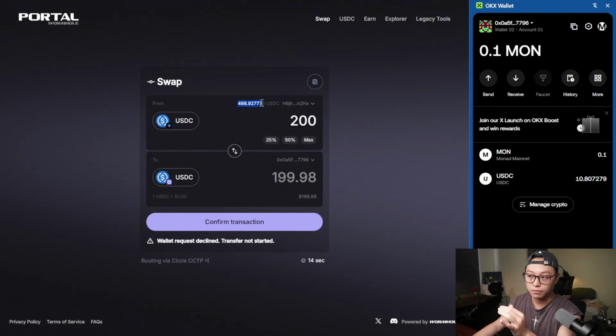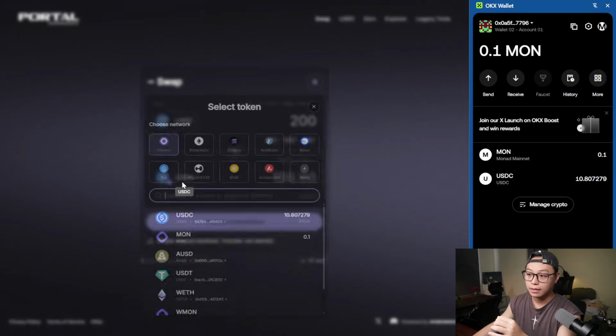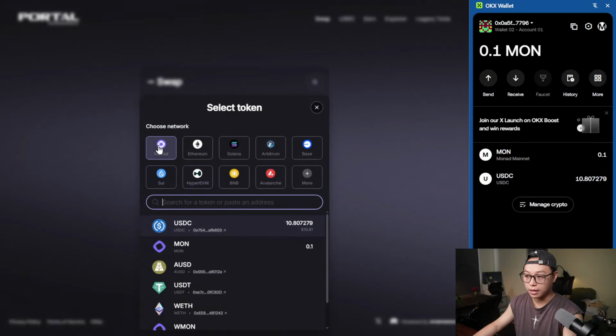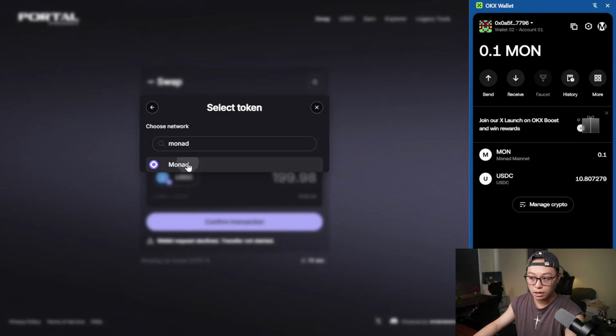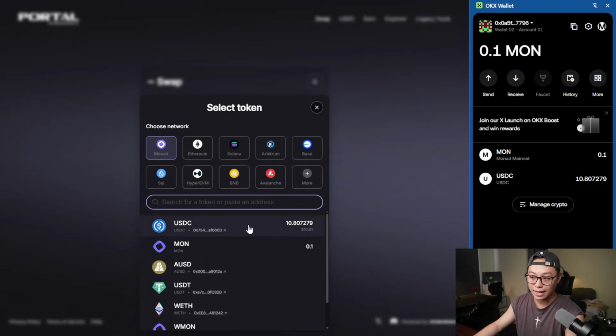For example, I have like 498 USDC. And then just connect your Monad mainnet wallet, this is my wallet, by the way. And then choose the Monad chain, right? You can click on more and you can choose Monad. Here we go, boom, the chain, and then USDC, all right? Do not choose the Mon token because again, it's not live, so you cannot bridge. You'll lose your asset if you do so. Okay, so just USDC only.